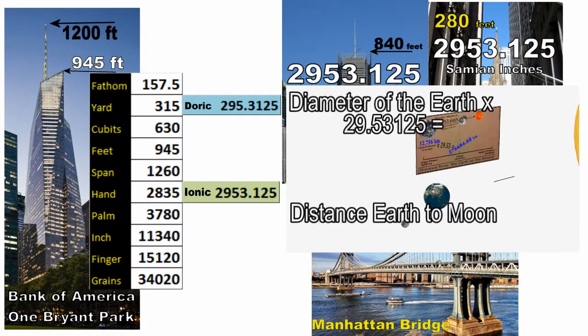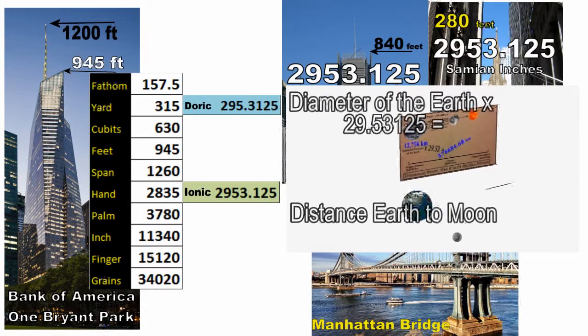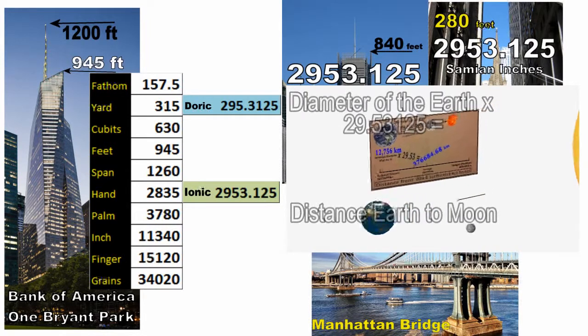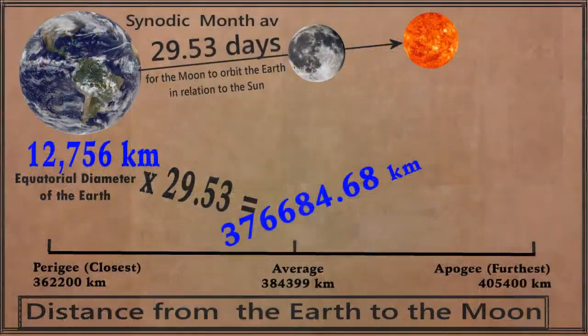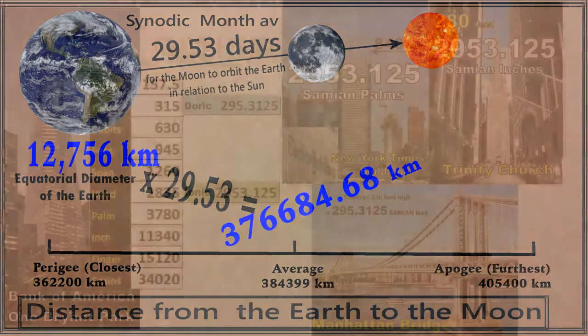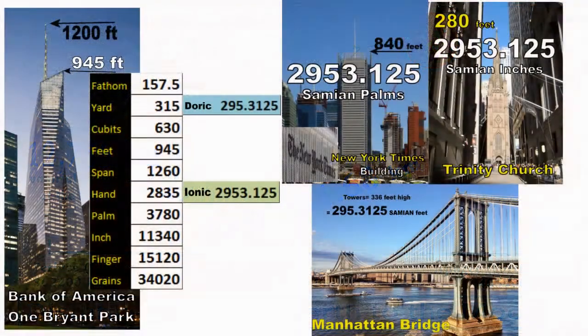But why is that important? Well, if we multiply the diameter of the Earth times the number of days per synodic month, we get the distance from the Earth to the moon. Very powerful connection at the end. So natural scales of distance and natural scales of time through this number 29.53. Now 125 would also be included in this because of, again, elliptical orbits, different distances, and also the length of time, sort of a slight variation. So you're not rounding it off. There are periods where this is 100% true at times, but again, it's a bit like a wave.